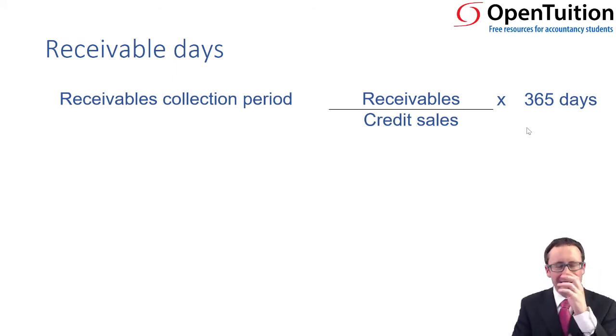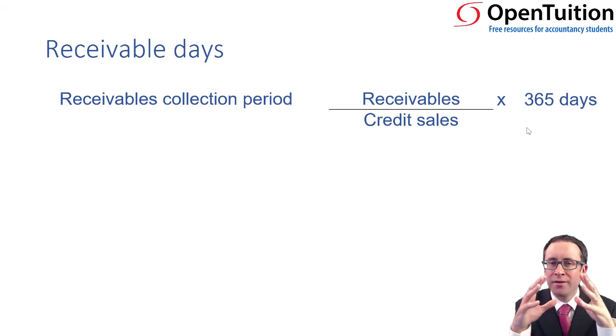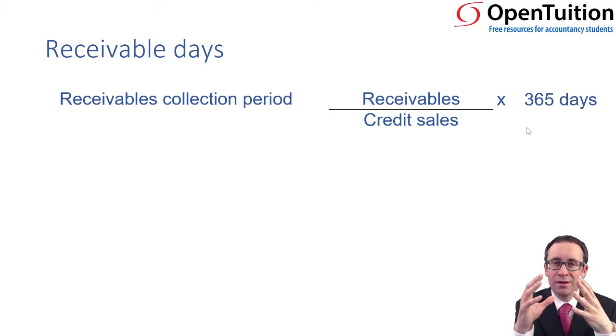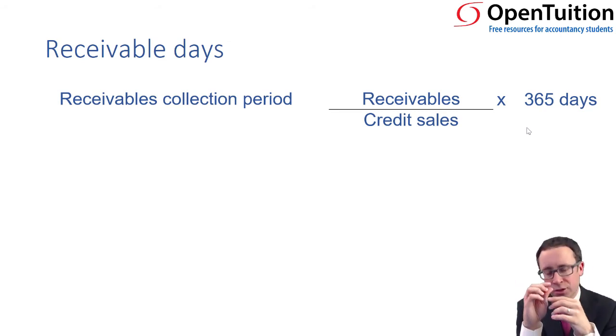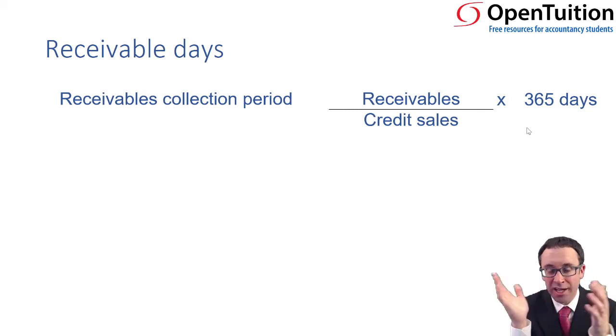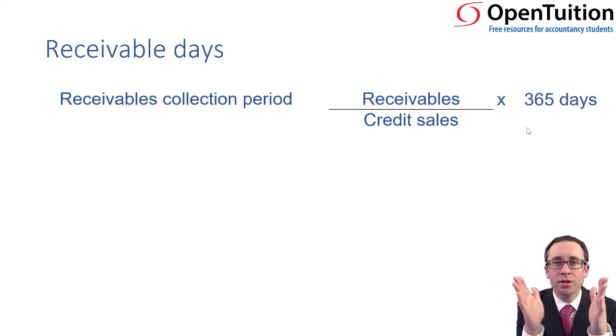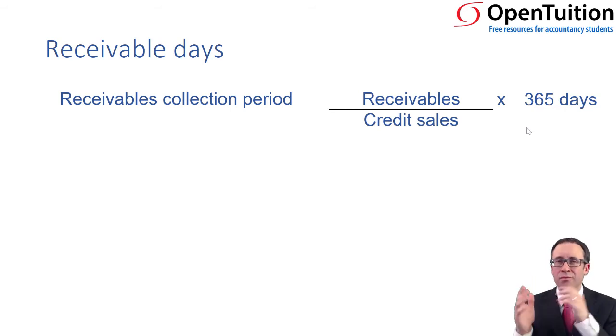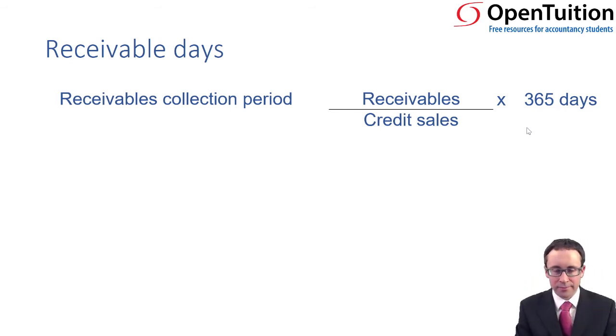Just be careful. I don't think it's going to be an issue in financial reporting because you're not given a credit sales figure within your performance statement. But you should use your credit sales because cash sales don't give rise to receivables, do they? Credit sales do. But we assume that your cash sales are such a small proportion of your total sales that you can just use total sales. Okay? I think that's more of a financial management point, isn't it? There we go. Again, similar process.